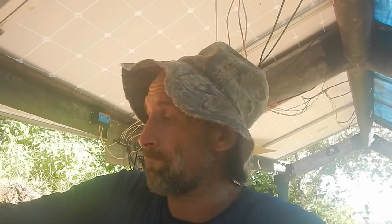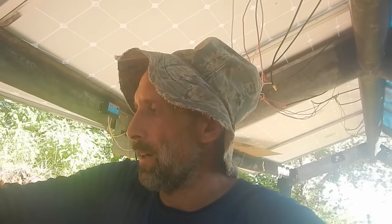I don't know if I got any video of it going full speed, but the sun came out for about an hour, full sun, no clouds. And I was just cutting like a madman. And yeah, it cuts through the boards all in one shot, no problem. So, presuming that everything goes well with the batteries, I should be able to go full power, not whenever I want, but much more often anyway. I know I'm not going to cut in the middle of the night, that would be stupid. But if a cloud comes by, it's not going to slow me down.